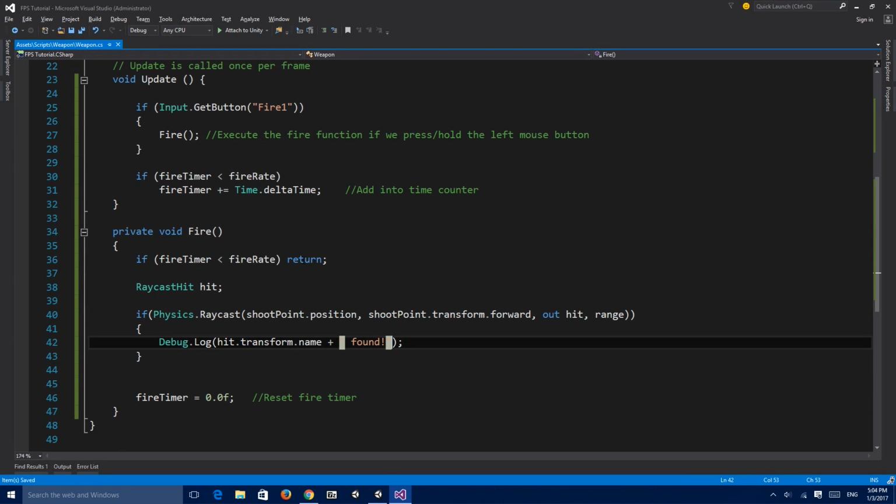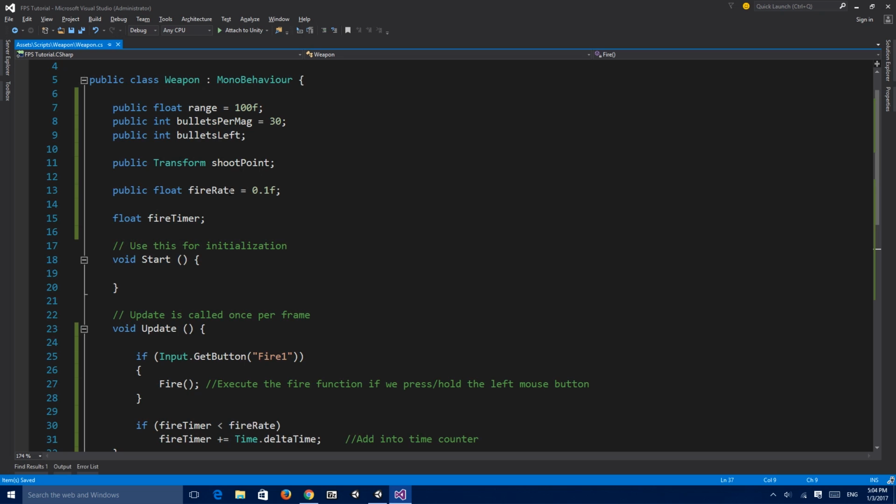So whenever we shoot, we want a single bullet to just go away, to be deducted. We don't want the bullets to be like that. So before we do so, we have bullets per mag, which is like 30. Bullets left is basically the bullets left in our magazine currently. So basically we have one magazine, and each magazine will be like 30 bullets. Actually, it's not how it goes.